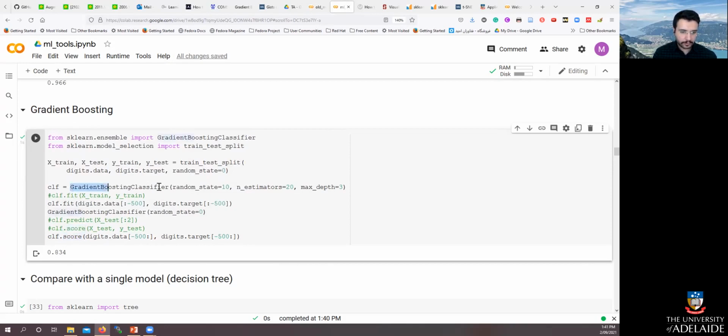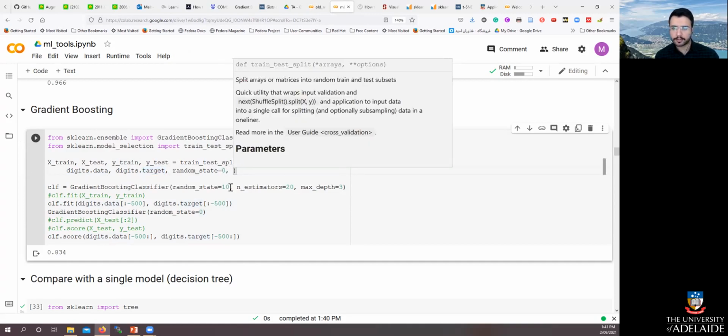So now going to the gradient boosting classifier, it is part of the ensemble library. The other new thing that we have here is train_test_split, which is a function that randomly splits your data. For example, here we are using the digits data set, and the data has the input images, target has the classes as we saw, and we could pass them as X and Y and split them randomly based on a percentage. I think there is a default percentage. The percentage parameter, I don't know on top of my mind, let's quickly check.